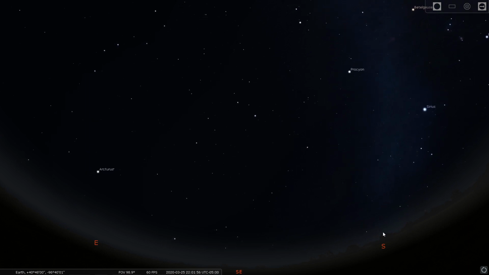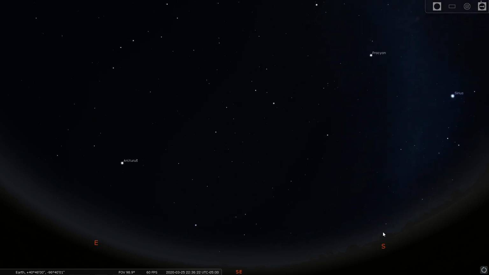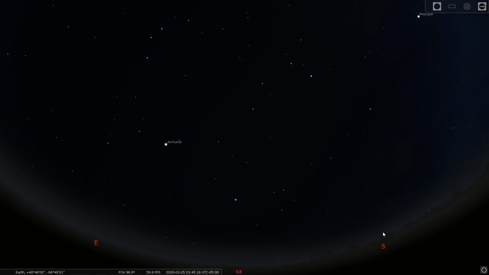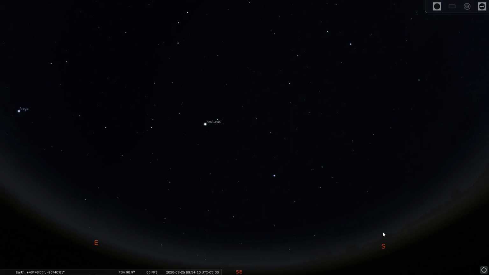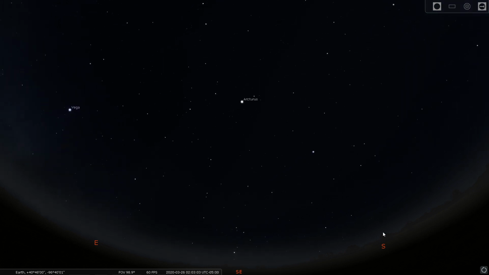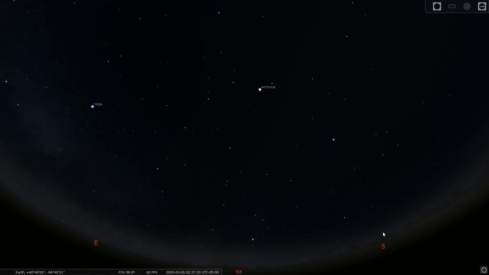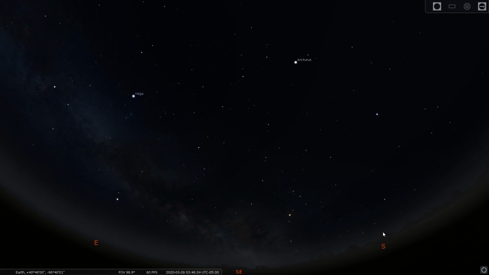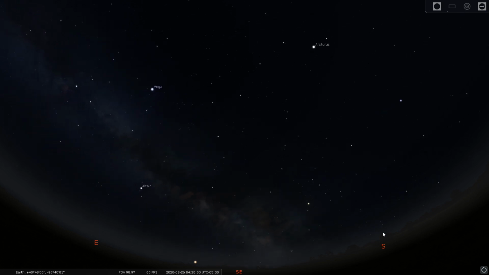Remember, things rise in the east, set in the west. You will occasionally see star labels come up, which are classic springtime stars, and we are going to talk about them in some future videos. But for right now, we're interested in the planets, because there's not one, not two, but 4 planets that you can enjoy at this time of year, particularly in this month for March, even leading into April.